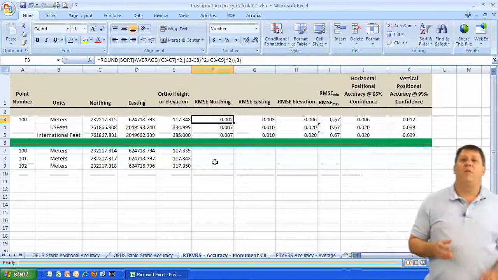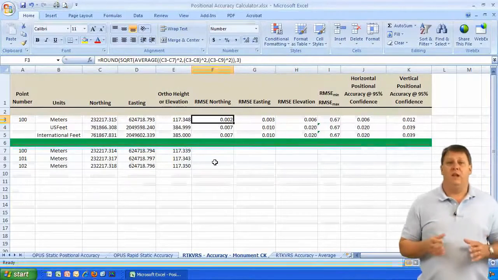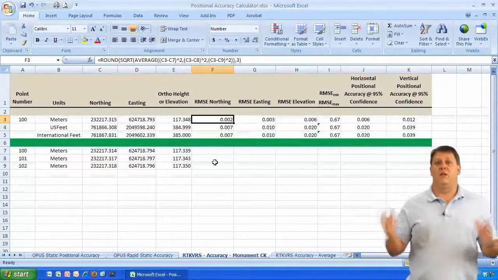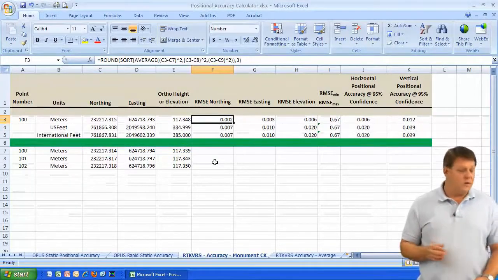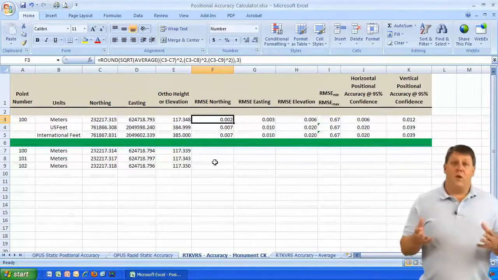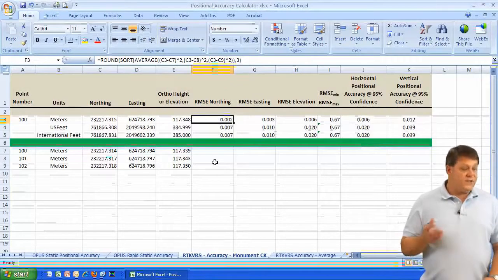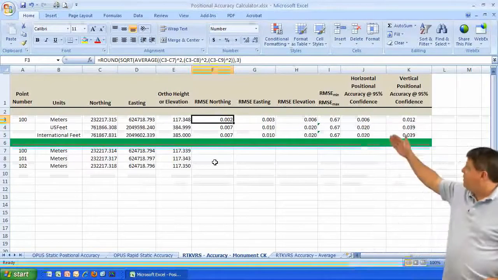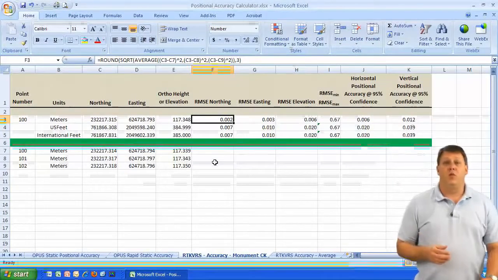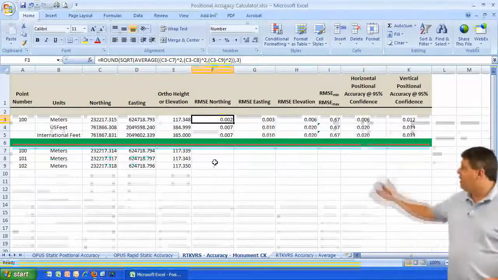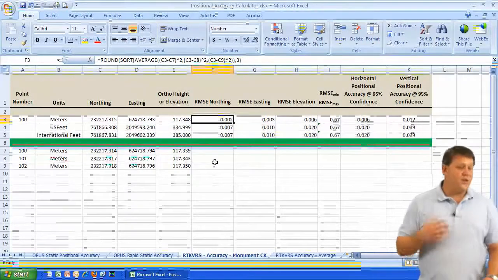We start off with a rounding statement to keep it to 3 decimal places, because if we don't, Excel will carry the numbers out to infinity and beyond. Then we're running the square root formula, and then we're doing an average of cell C3, the northing control coordinate value, minus cell C7, our northing check shot value, and it's squaring it.